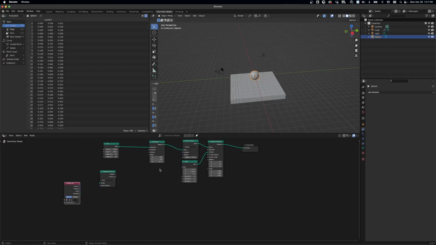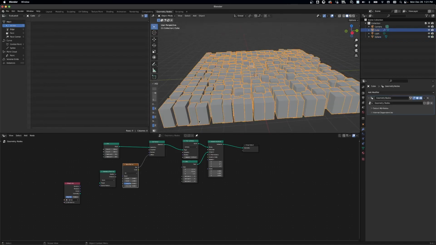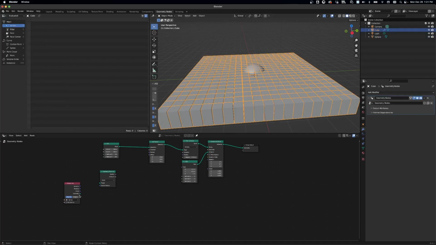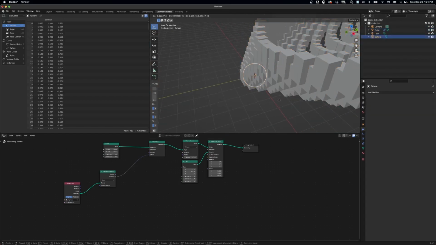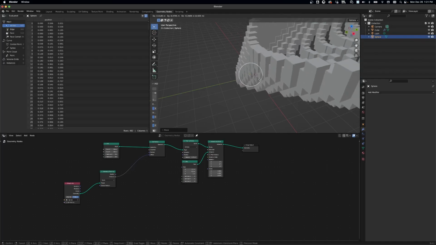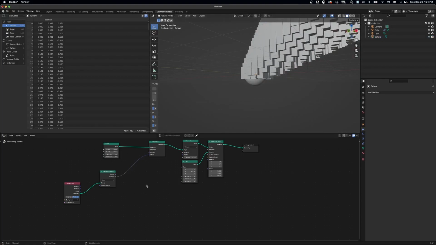The position offset does exactly what it says, it offsets the position of everything, but if you plug something like a texture in here, you would notice that it is individually manipulating the instances. So what we can do is when you plug the geometry into this target, we now have the distance of this proximity modifier. So if I grab our sphere, oh, we wanna make sure this is relative. So if we grab our sphere, it's now moving in relationship to the object, the proximity of the object, if you will.